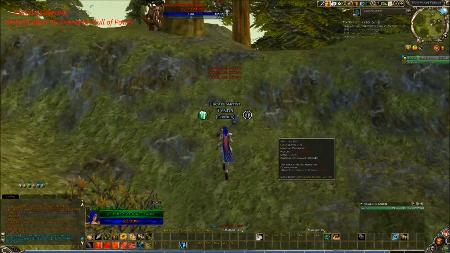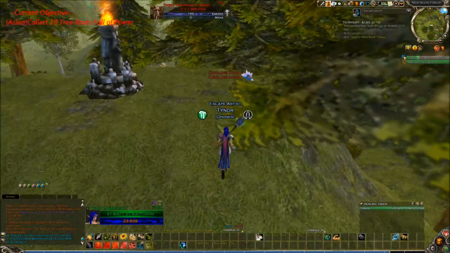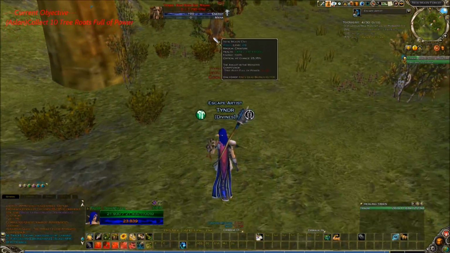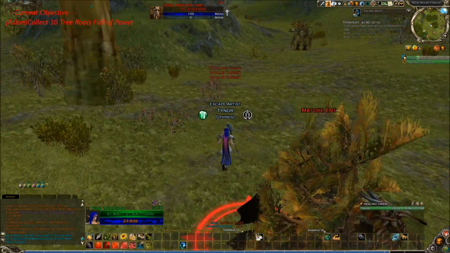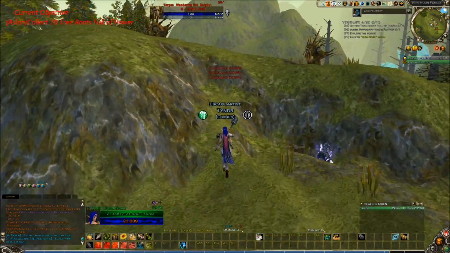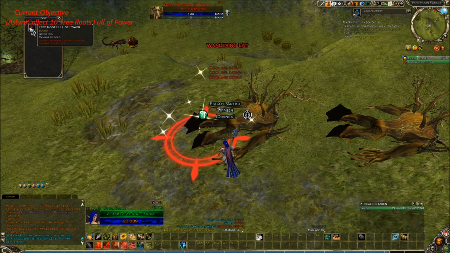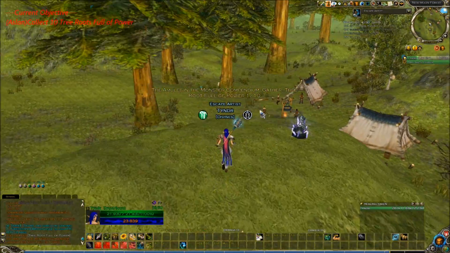Dead end tree branch. Not what we're looking for. Let's keep looking around. I'll stumble across the drop eventually. Nope, we didn't drop anything. Let's see. There's a wandering Ents. No, they just don't want to drop anything for me. Here we go. Tree root full of power. Finally got one to drop. So we got one. I just need 9 more.